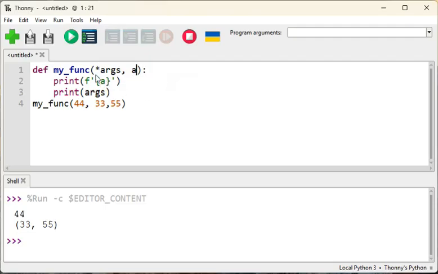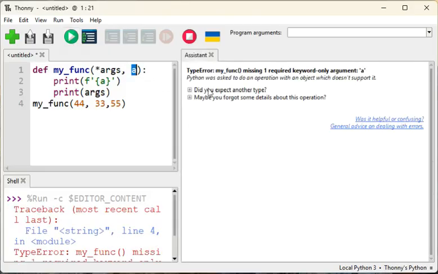It does not like that, because it says, right, I want any number of those, and then I want 1 on the end. Oh, I don't think that will work. No, it doesn't. Because it's going, right, any number of args, and then it says, oi, where's my A gone?